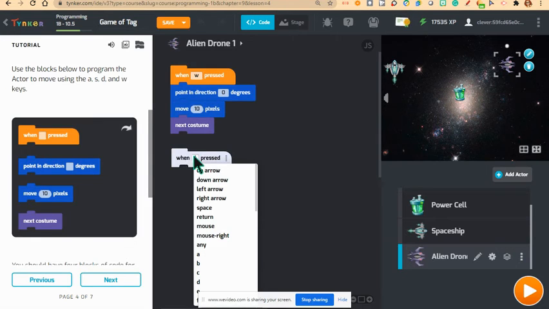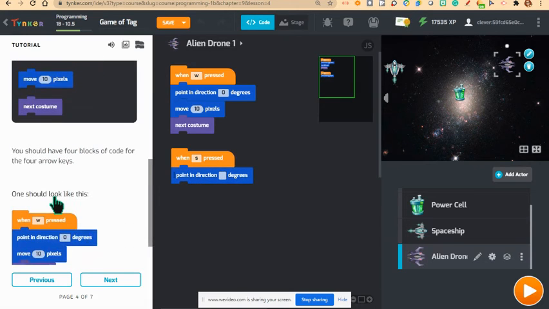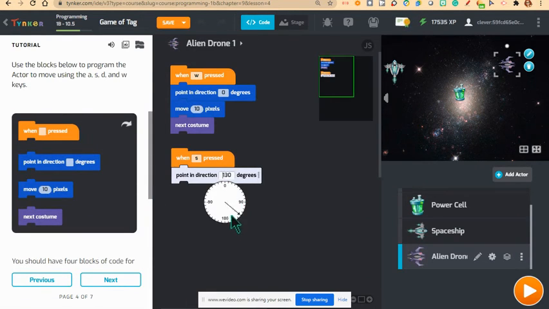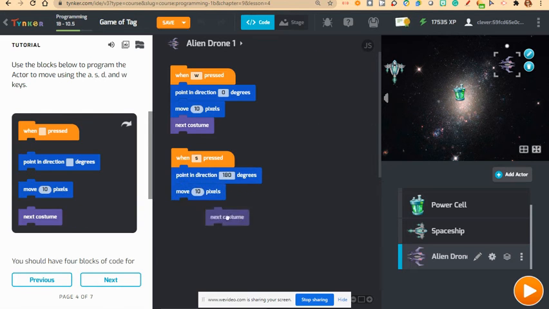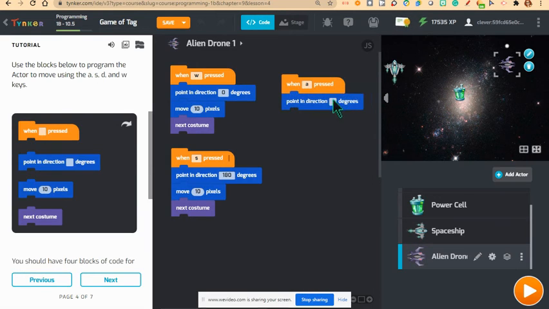Then we have A, S. So S is down. We're going to point in direction down. Move. Next costume. When A is pressed, he's going to point left.